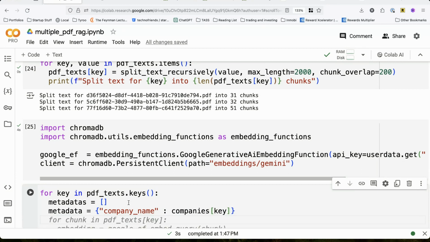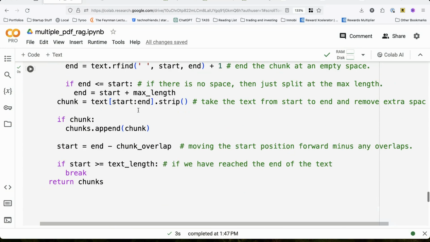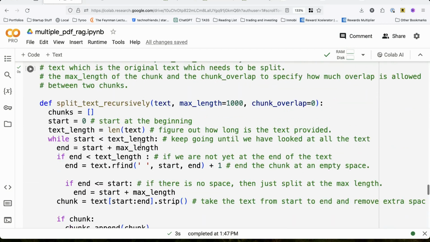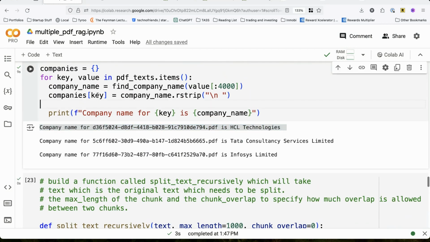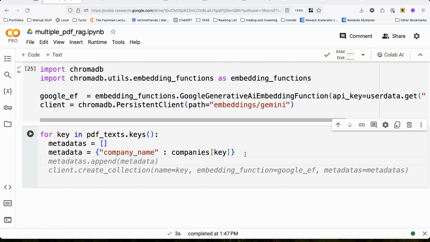So for each key I'm giving it the company name, whatever name we found here. If you remember, we were finding the name and storing it under some key. The key is still the same: the key is the file name, and the value is the company_name. So we are again doing the same thing. We are creating metadata where I'm saving the name of the company. And as part of my ingestion into ChromaDB, I'm also going to ingest the name of the company that we found, right?